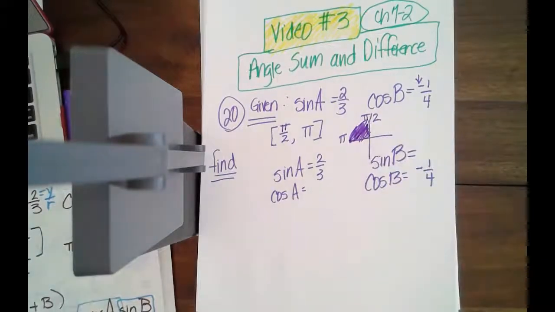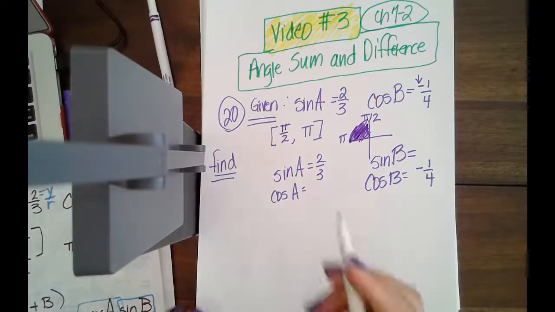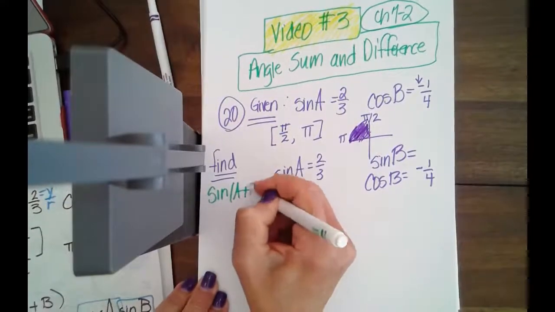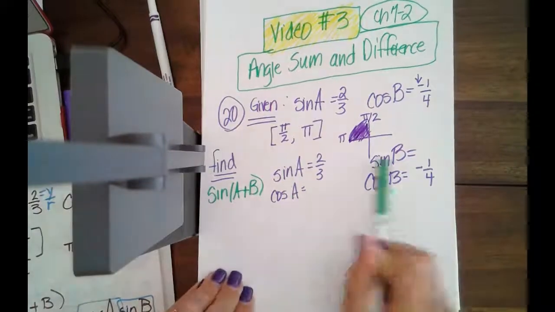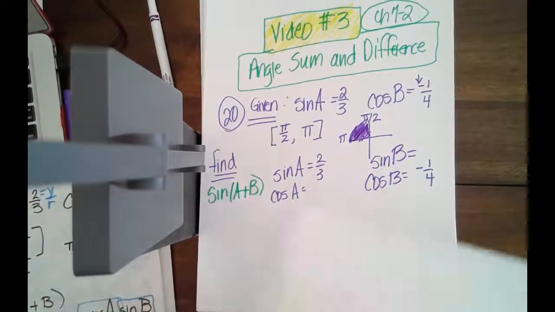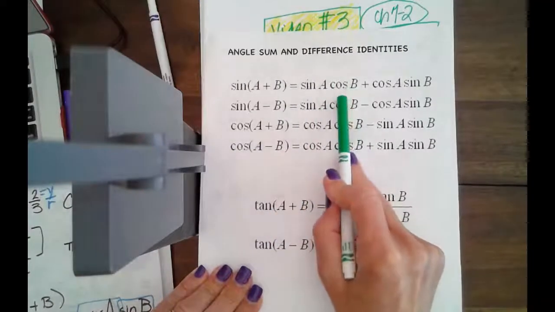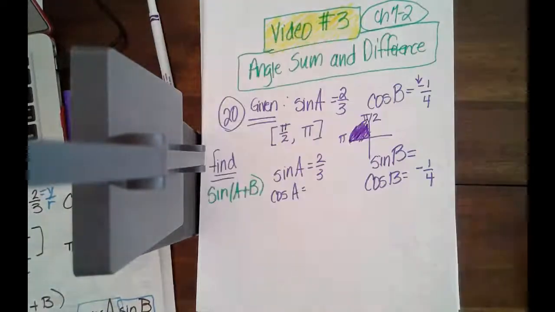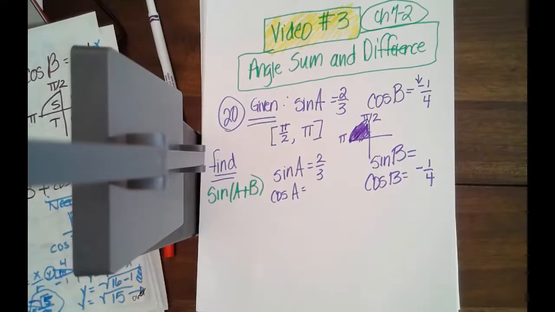So you're going to have to sketch. Now some of you will be looking for Pythagorean triples and that kind of thing. Great, but what did it have us find? It had us find sine of A plus B, our alpha angle plus our beta angle. That means we're going to need all of these ingredients, because here is our formula for sine of alpha plus beta. We need the sine of A and the cosine of A, and the sine of B and the cosine of B. So we have to find those by drawing our triangles and using the Pythagorean identities.